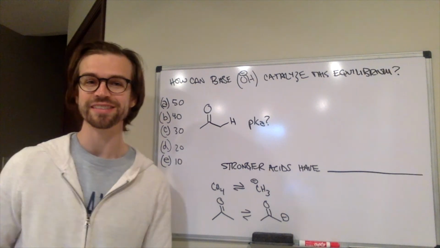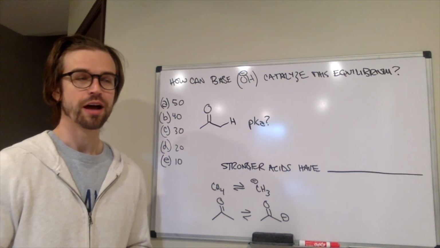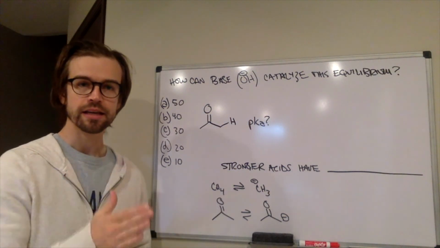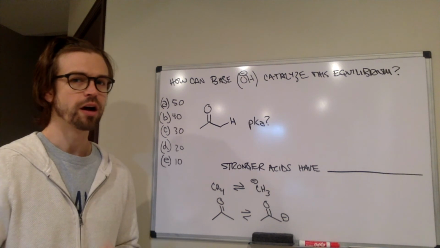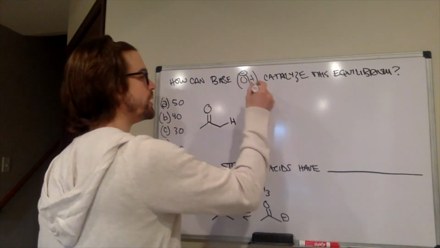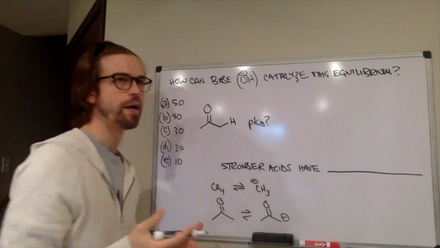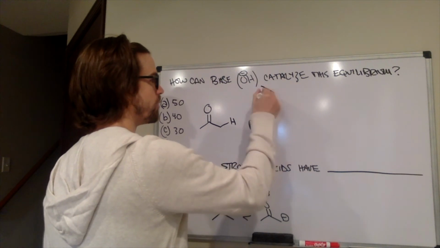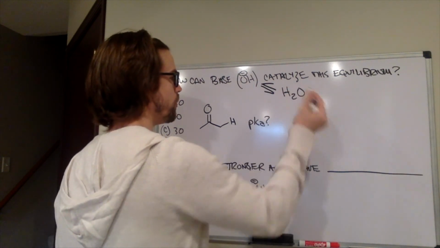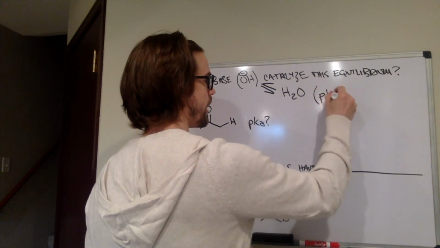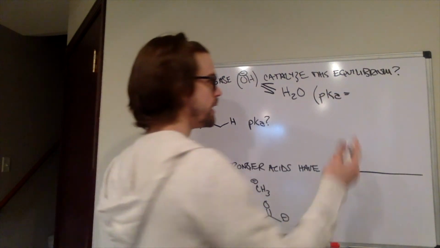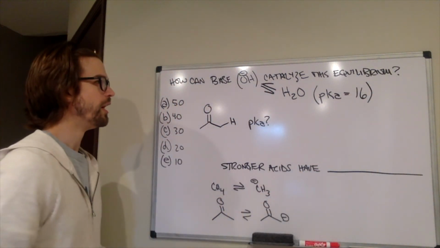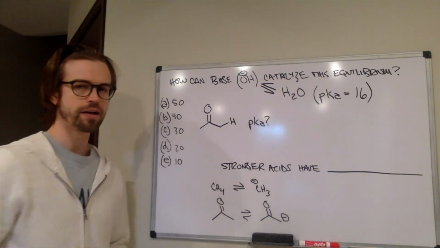So, enols and enolates. We saw just a moment ago that OH minus is able to catalyze that enol-keto tautomerization. But how could that be, right? I mean, we have OH minus. How basic is that? The related conjugate acid would be H2O, and H2O has a pKa of what? Yeah, about 16-ish. How could that deprotonate that?